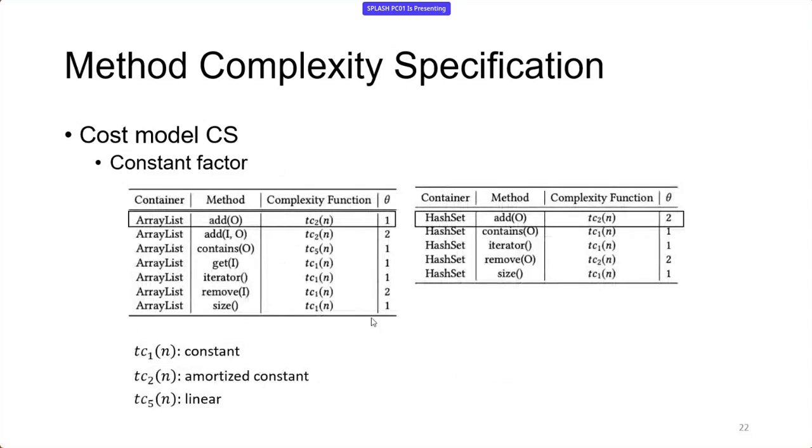For example, the add method of the hash set is weighted more than the one of the array list. So we need to make sure that the constant factors of the hash set should be larger than those of the array list. Here we just show an example and set concrete values for these constant factors. But actually, we evaluated that as long as we preserve the specific order of such constant factors, the concrete values of these factors do not affect our synthesis result. In this way, we can describe the performance difference in a fine-grained manner, with the benefit of the complexity classes and this constant factor.